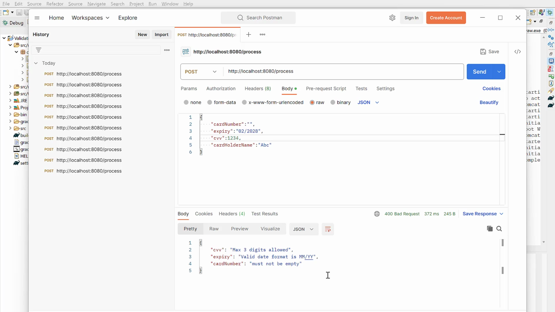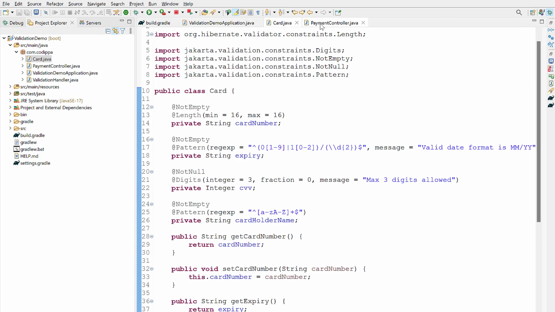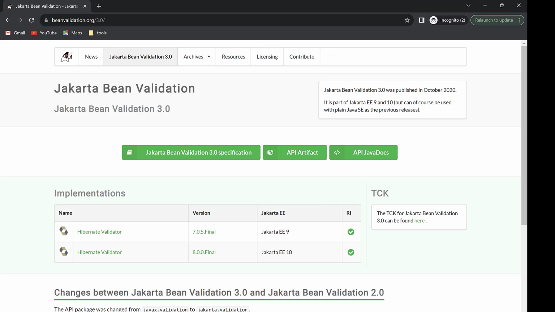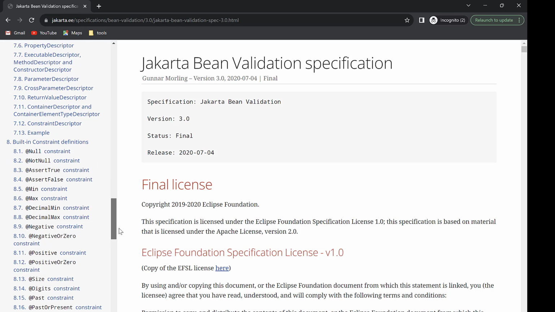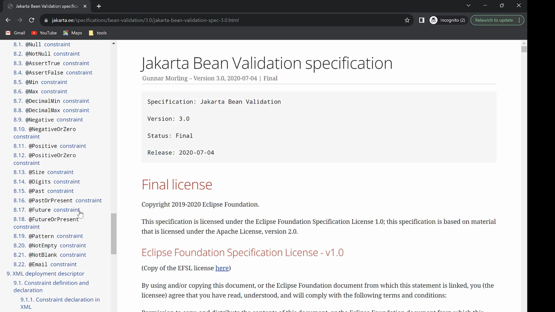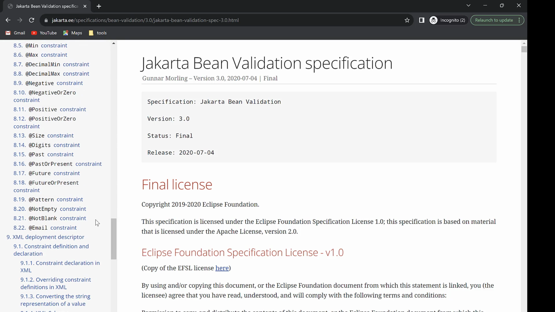Also remember that with this method, the validations are performed before the request reaches the controller. So, if there is any validation failure, the response is returned before reaching the controller method and this code will never execute. All of Spring's validation support is based on the Jakarta Bean Validation specification, which you can find here. And here are the annotations that you can apply as validations. So, you can check if a value should be positive or negative. If a field has a date, then it should be of past or future. You can even validate email format, etc.